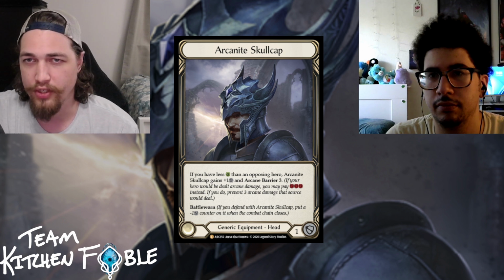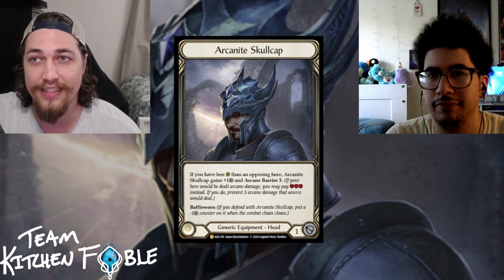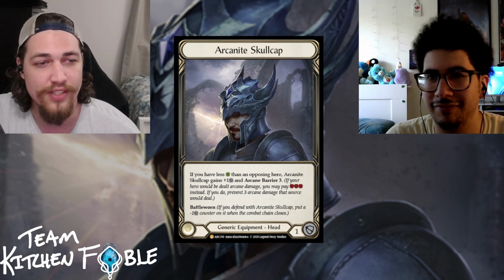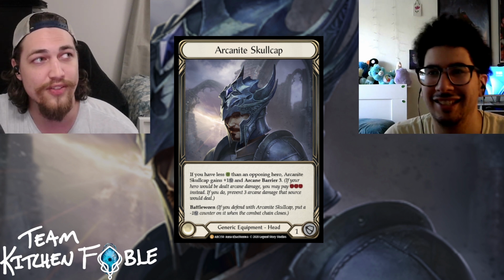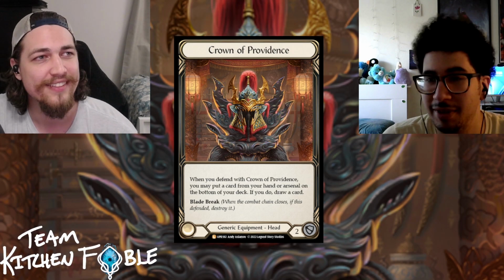And you're going to be rewarded for that in multiple ways. And then the Skullcap is the last thing we want to talk about, which Steven is going to tell us about: Skullcap versus the brand new helmet that we got in Uprising. Yep, and it's going to be the Crown of Providence.